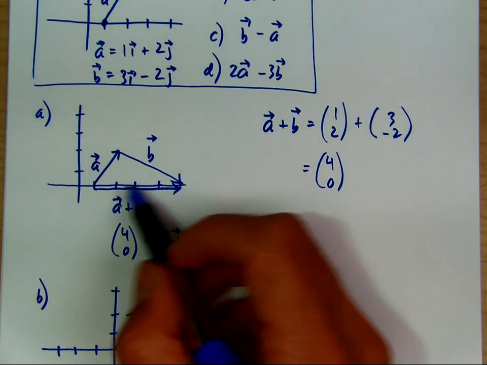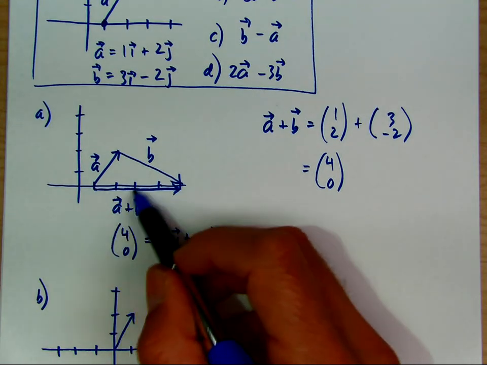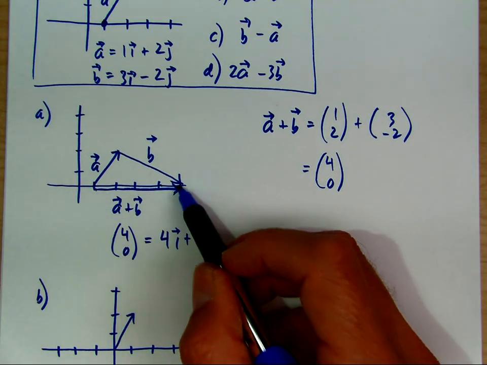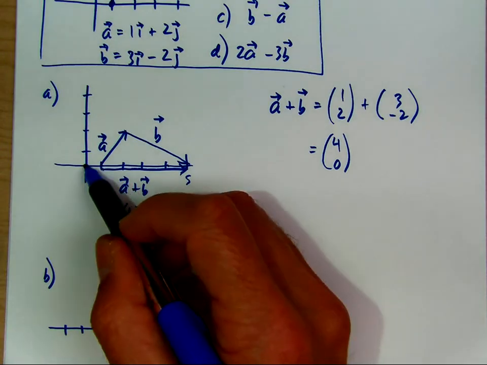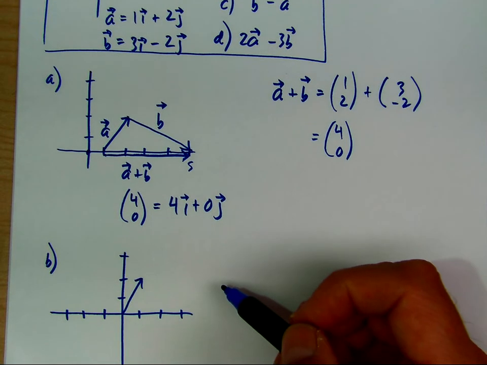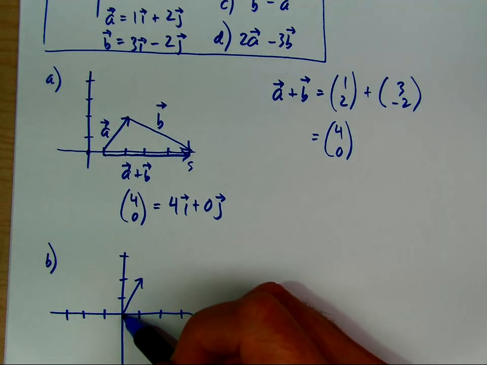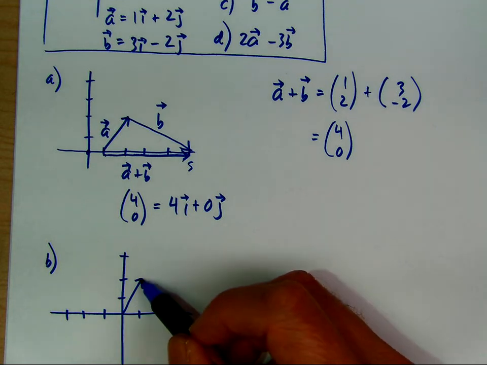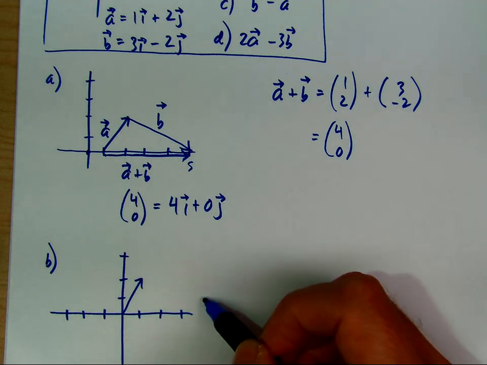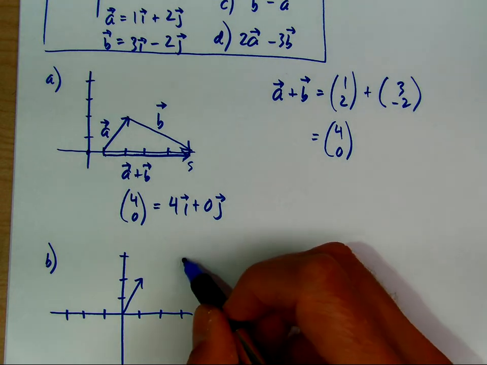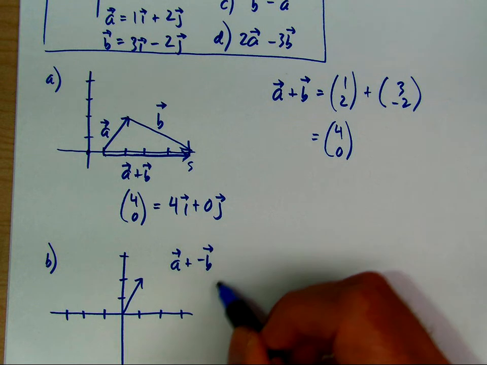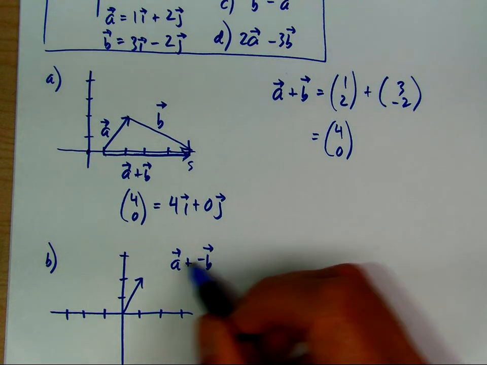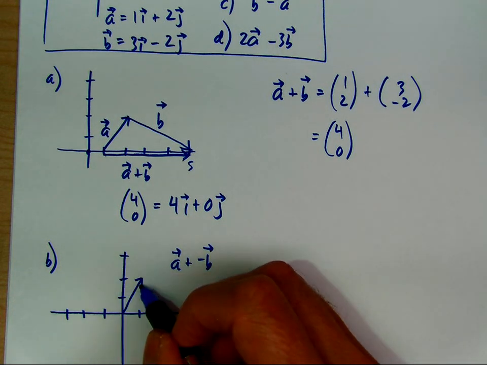Here we had to actually count because it's 1, 2, 3, 4, 5. It's at 5, but the length we went was only 4, so that's why it would be easier if we just started at the center, right, at the origin. So we're going to go A minus B. Now, B is normally going down 2 over 3, so now it has to go the opposite direction. And we're going to have A plus negative B. We need to find out what negative B is and then draw it at the end of A.